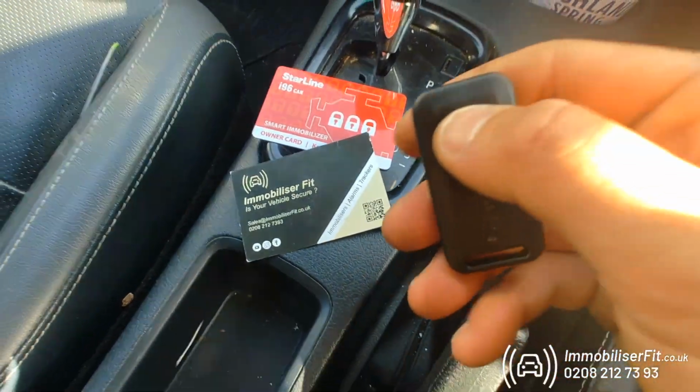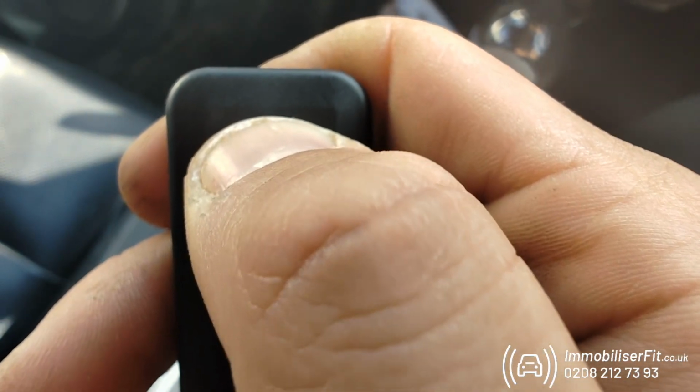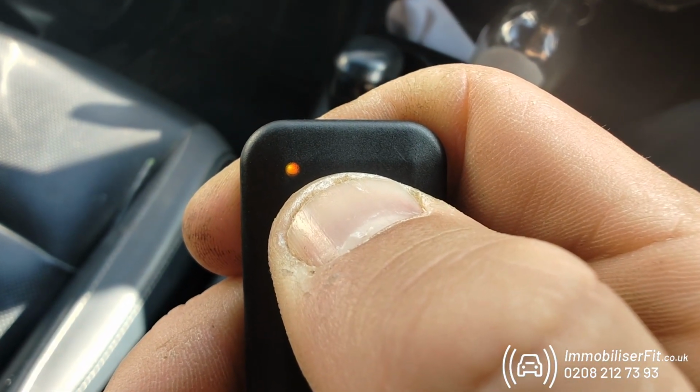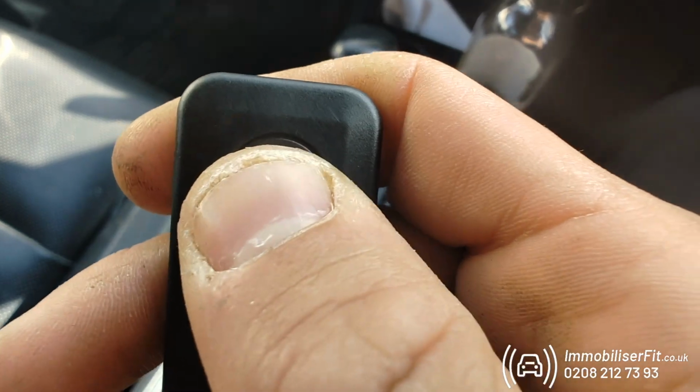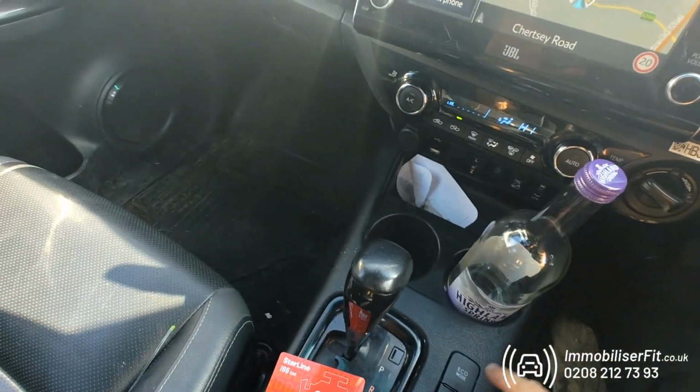When you get it back, what you got to do, go back to your tag, or you can do this on the buttons, press and hold like you did before. Watch this LED until it starts flashing rapidly. Now we'll let go. We get 2 bleeps, the system's back on, and as you'll see, the tag's now green and the vehicle's secure.